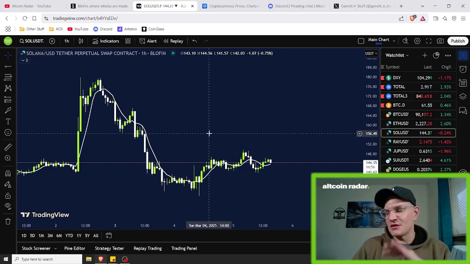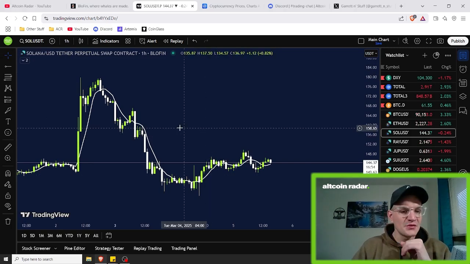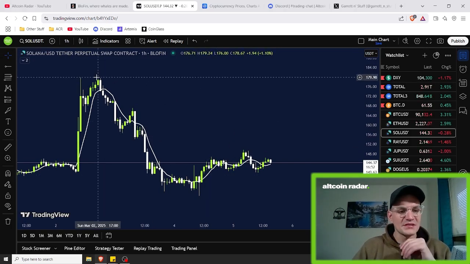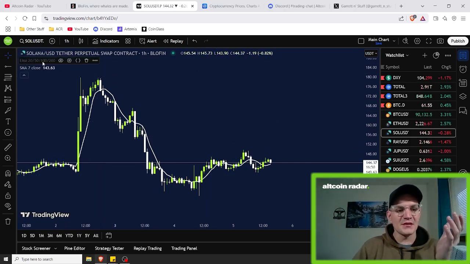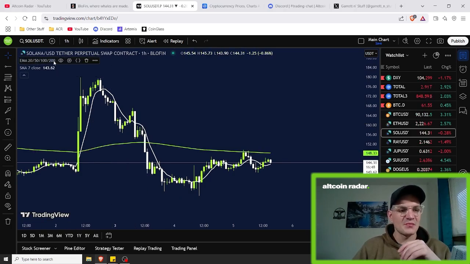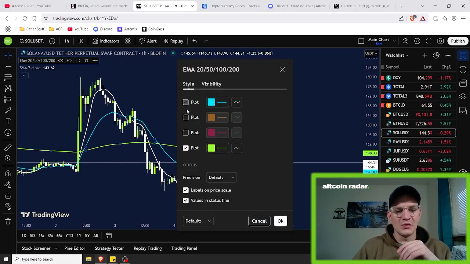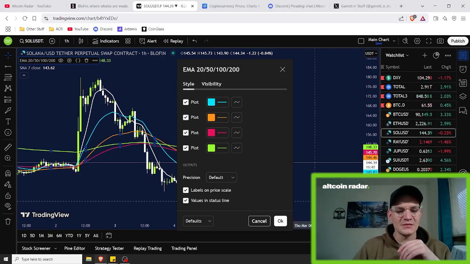Because the larger the time frame that your support and resistance levels are on, the more accurate they will be, all right? So outside of that, another way that you can find your support and resistance levels is that a lot of people use their EMAs as well for dynamic support and resistance. So we will go ahead and turn on all of my EMAs here, which is going to be the 20 EMA, the 50 EMA, the 100 EMA, and the 200 EMA as well.